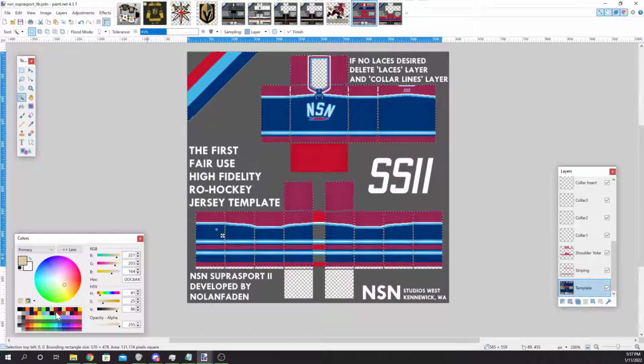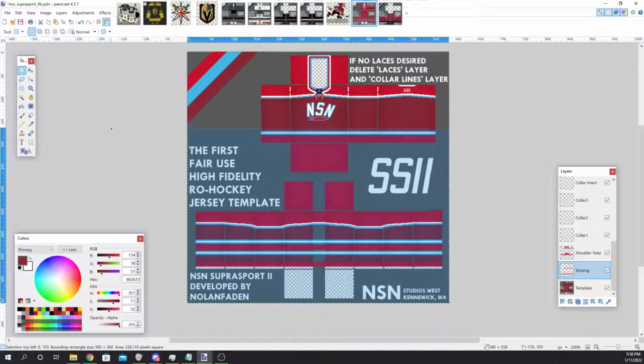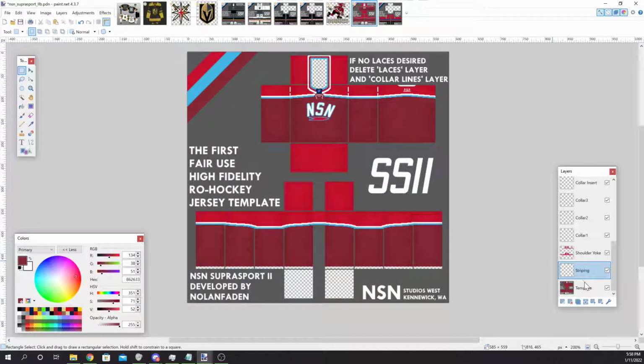What I did is I shift clicked the blue background. I have it on the template layer here. Because the way it's set up, this will also light up, which was kind of intentional, but it's whatever. It doesn't really affect the jersey itself. You press backspace, and that's how you can quickly change the color of the jersey. So now, let's go to the striping layer. We're going to remove this because this is generic striping that you probably don't want to use. You don't want to have your jersey look the same as every other person's. That's not good.